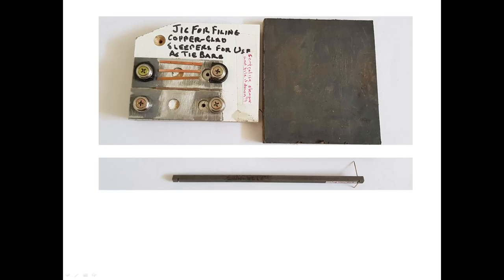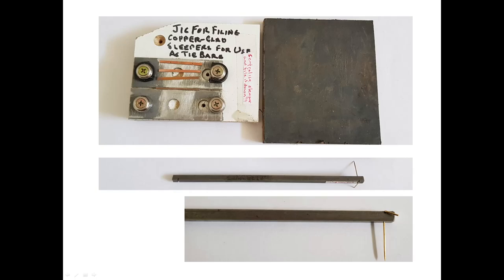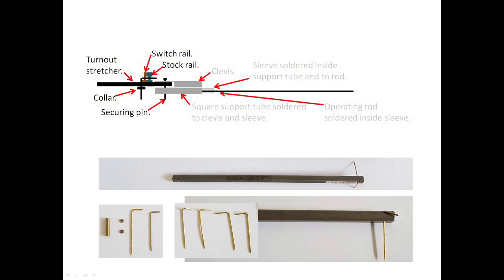Below this is the jig that I use for making the first bend in the dropper. The jig isn't essential, but it does ensure that the section of the dropper that will be soldered to the web of the switch rail is the same for every dropper. It doesn't guarantee a 90 degree bend, but that can be fettled later. This shows the dropper still in the jig with the second bend made. Clearly this isn't correct because the short projecting length which will pass through the switch and stock rails isn't perpendicular to the long section which will pass through the stretcher. This is easily fixed by adjusting it after removal from the jig. You can see four droppers that I've bent up, but photographic distortion makes the two on the left look like they need adjusting. Because of the double bend, these droppers are handed.